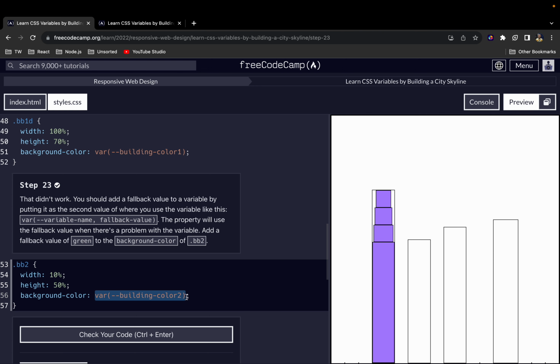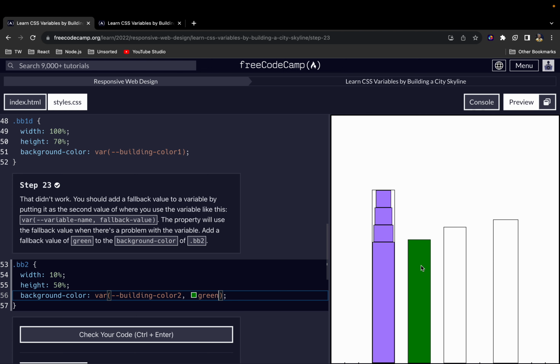To add a fallback value, I'm just going to say comma, and then write the value for the fallback. So the property will use the fallback value when there's a problem with the variable. So I want to add the fallback value of green.